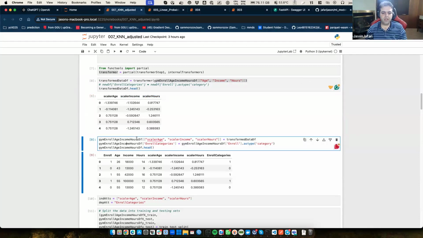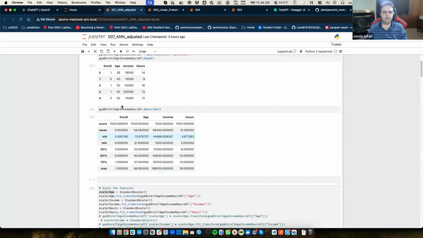So for achieving that, I will go ahead and add those values to my original data frame, and then also create categorical values based on the original data frame.